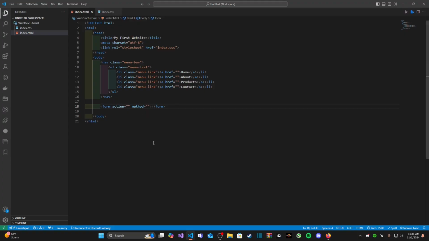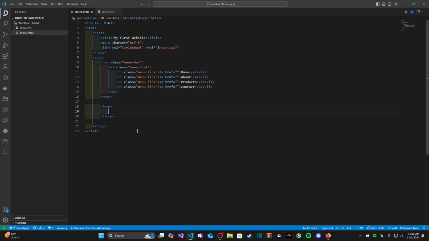But all this information is pretty much useless because that's where we go into backend development with PHP or any kind of backend coding, whether it's Node.js, React, or whatever you plan on using. We're not going to get into that in this series, but there will be a series in the future on server-side scripting. So we're going to be working with a basic form element.